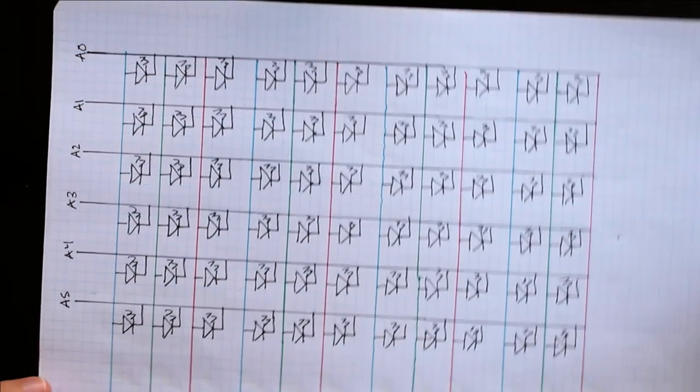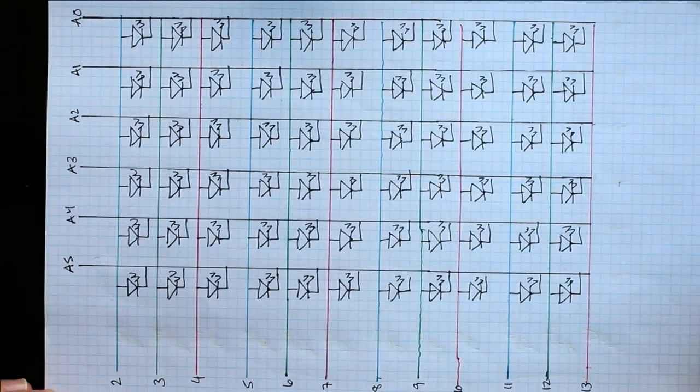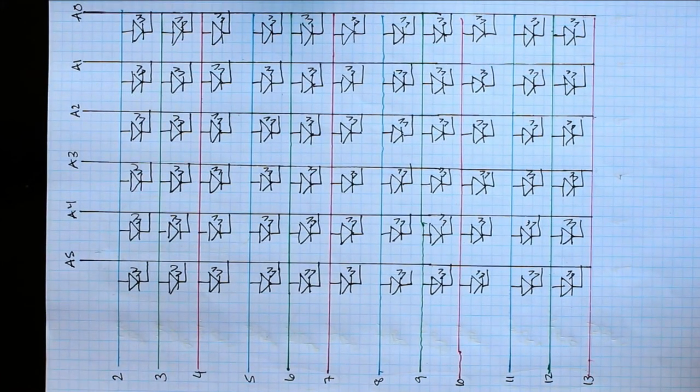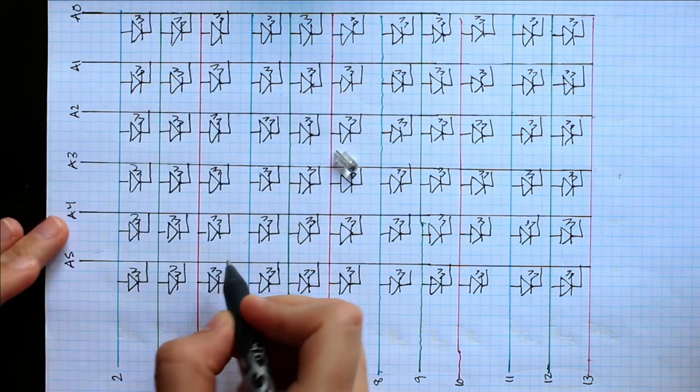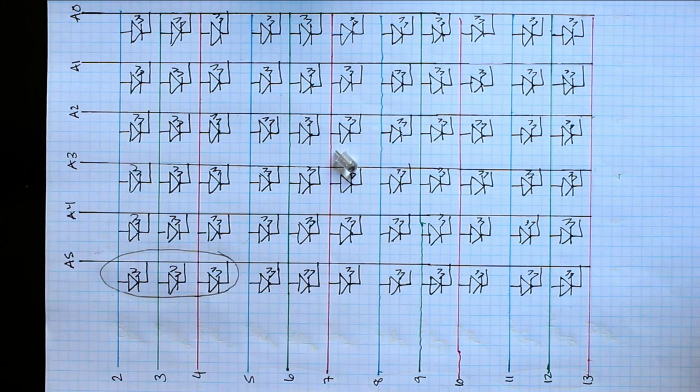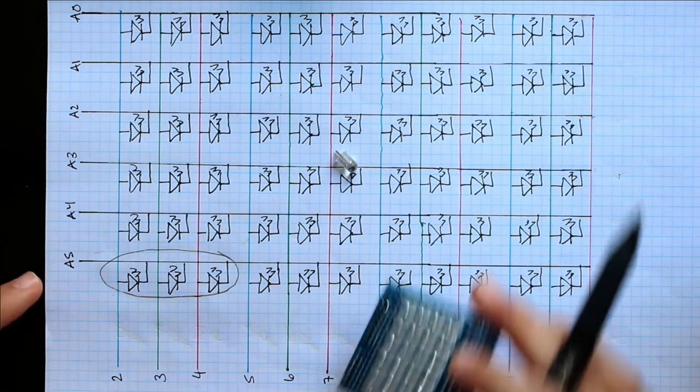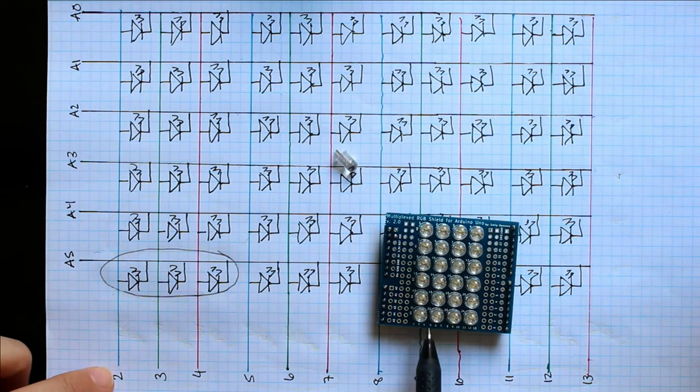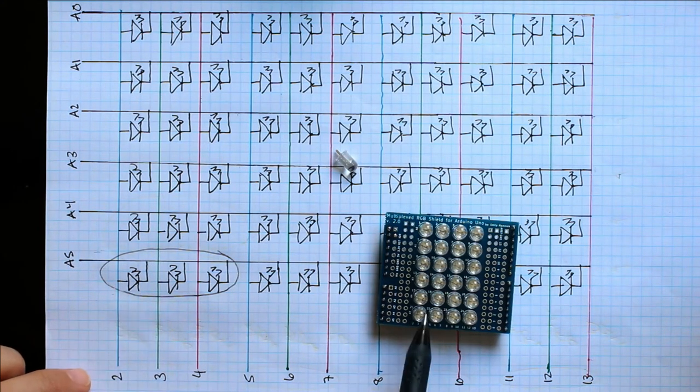So then when you start looking at your schematic for your matrix, it will look something like this, and here I've labeled the different colors. Each one of these LEDs is actually a group of these LEDs. So in that case, this is the one that's labeled A5, and pins 3 through 5, so it's this guy, is that one.